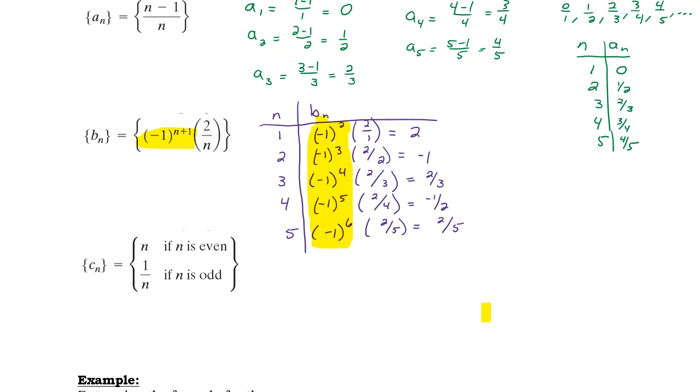If I left this whole yellow piece out, then I would just get 2, negative 1, 2. I would get 2, positive 1, 2/3, positive half, 2/5. So when it comes to writing formulas, this is a good thing to remember. If you want your terms to move from positive to negative, you need to include some kind of a multiplication of -1 to a power. All right, let's take a look at what that graph is going to look like.